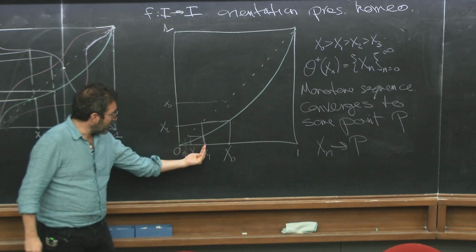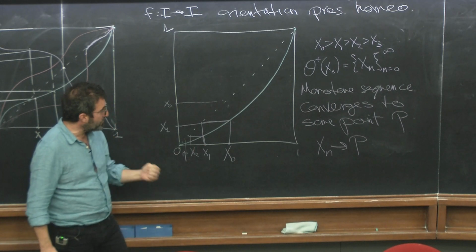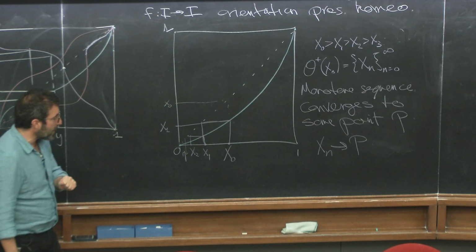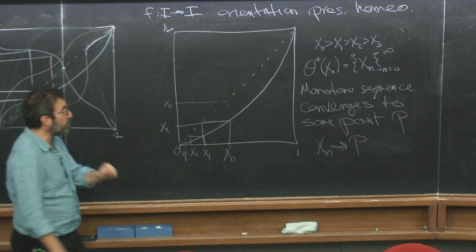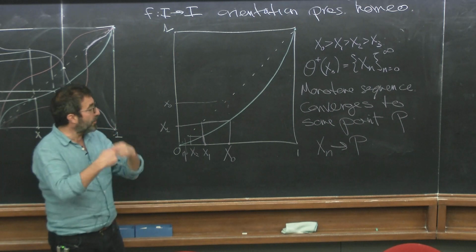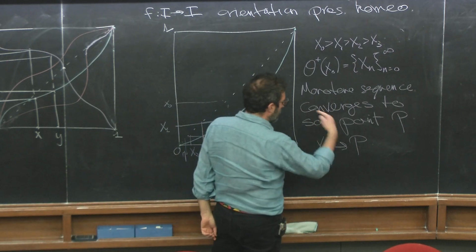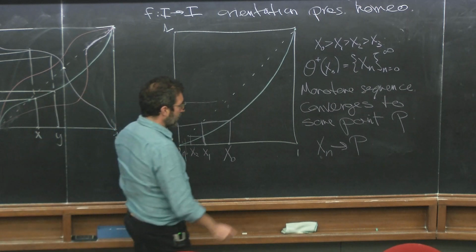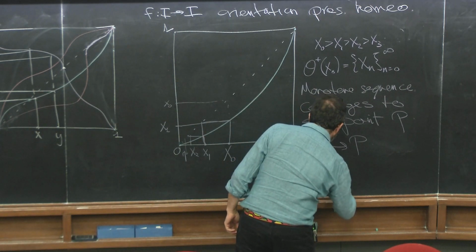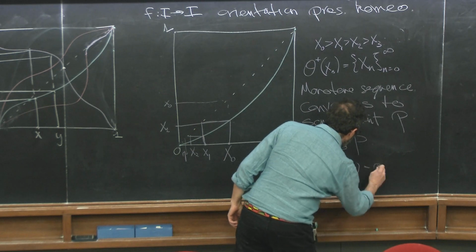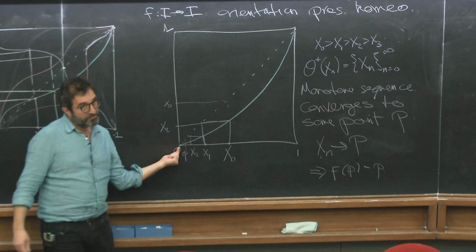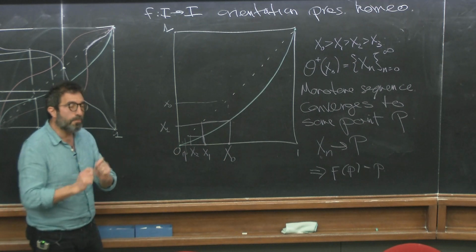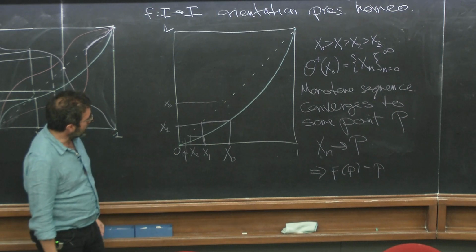So here, the fact that this seems to be converging to 0, to prove that, we use the fact that it converges to some point P, and then, as you correctly said, we have proved that if a sequence which is the orbit of a point, right, not any sequence, but the actual orbit of the point, converges to a point, then this point must be a fixed point, okay? This implies that f of p is equal to p, and of course, the only possible fixed point is 0, so it must converge to 0. Okay, that's how you completely formally clean up this point.